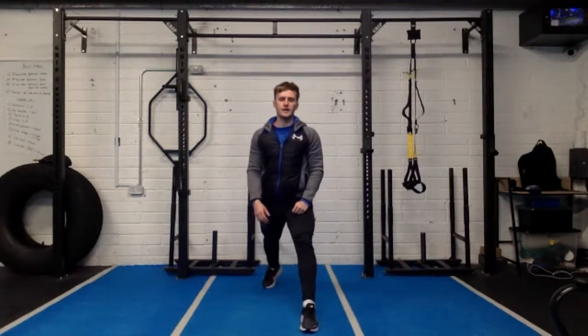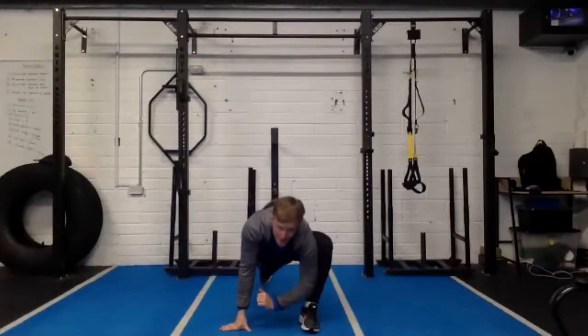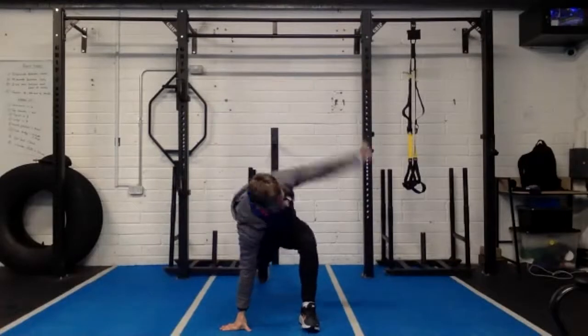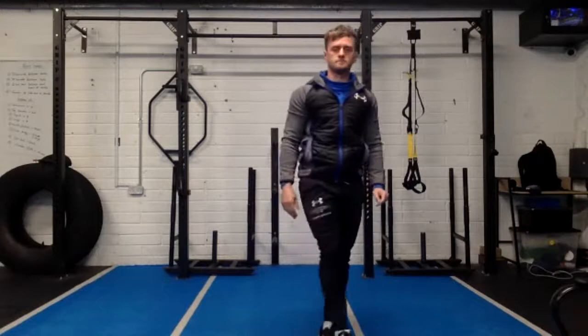Same elbow to ankle. So left to left, or right to right. Keep the back leg fully extended, and get a good swing up over the shoulder. 6 reps on either side.